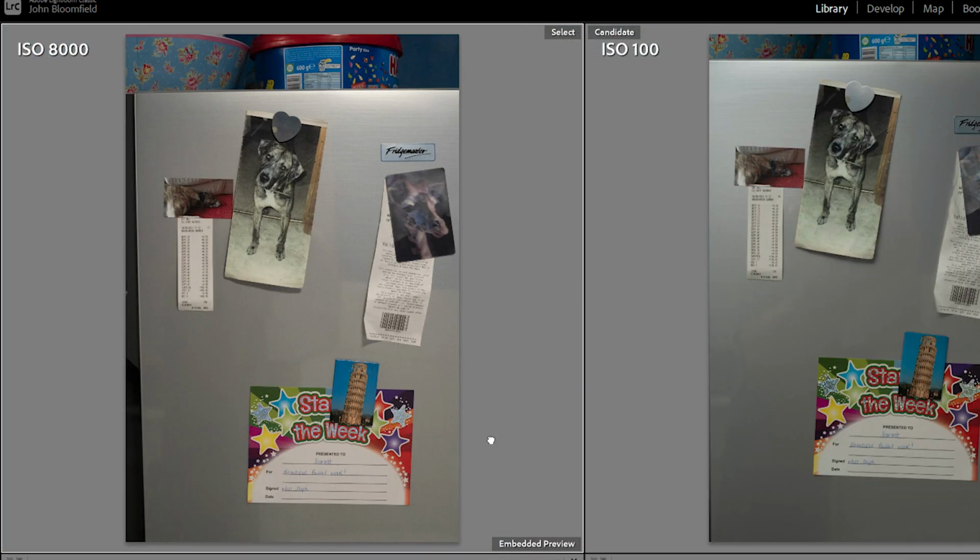So, for example, if you were taking a photo of some footballers playing football and you knew you needed to be at 1/1500th of a second in order to freeze the motion to the level you wanted, but that meant that you had to increase your aperture all the way to f1.4, and you ended up with a depth of field that was too shallow, that parts of the action were blurry, so you wanted to increase that to, say, f4.5 to get a bit more depth of field. So you're shooting at 1/1500th of a second, and you're using an aperture of f4.5 or f5, that's getting you the depth of field that you want.